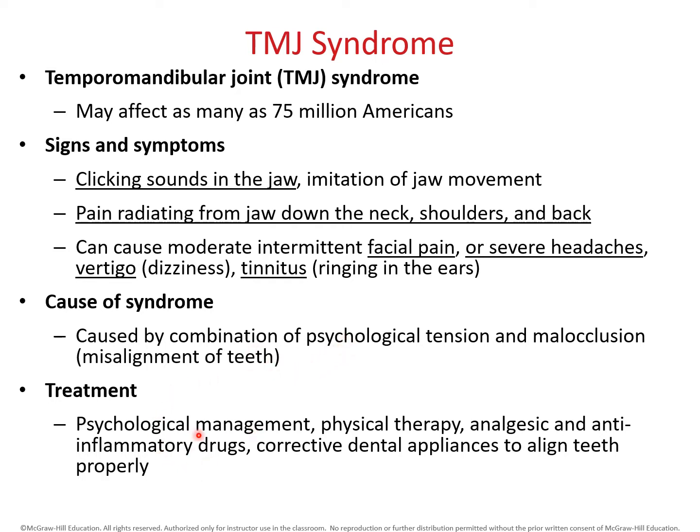What's the treatment? Well, if you are someone who's experiencing high levels of stress and anxiety, and maybe that's what's leading to this clenching of the muscles there, maybe get some counseling or something along those lines. Physical therapy might be an option. Of course, anti-inflammatory and pain meds. If it's due to a poor dental procedure, well, obviously you'll need to find yourself a good dentist and get that straightened out.